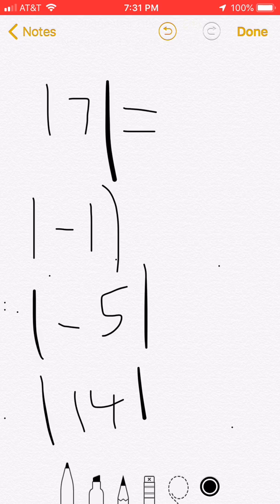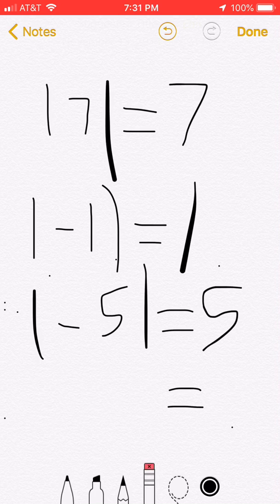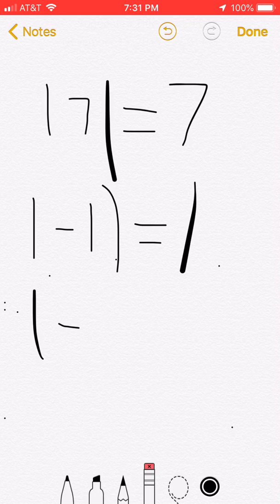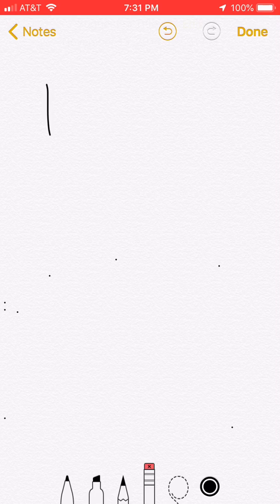The absolute value of 7, I'm not going to draw a number line, I'm just going to tell you the answers. The positive version of 7 is 7, positive version of -1 is 1, positive version of -5 is 5, and positive version of 14 is 14. So simple, I bet you're like, Rishi, why are you even teaching us this? The moment you said it, we already knew it. Yeah, but it's like a thing which you have to learn. So, don't want to learn it, go talk to the district.